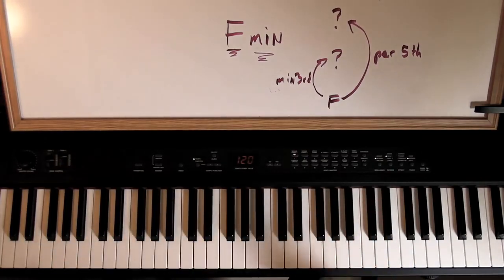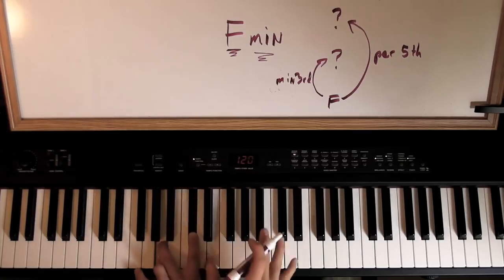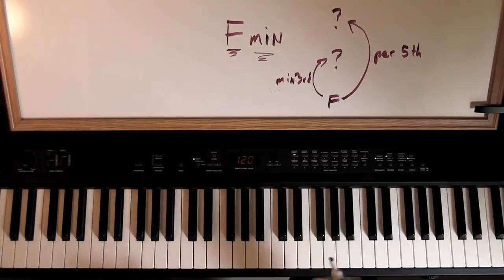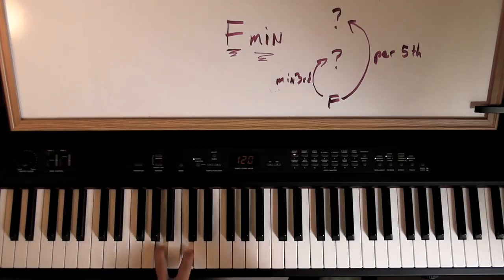Spend a little while picking a random note to start on and finding the rest of the chord. Try to see it as quickly as you can. Just get used to how this whole shape works. And if you're pretty good with your intervals, being able to see a major third, minor third, then this should be pretty simple. Now there's two other three-note chords that I want to show you.